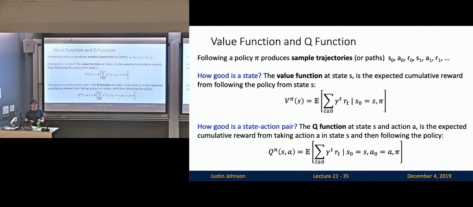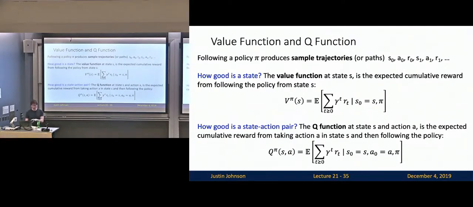I think it's a little bit more intuitive to start with a value function, but in practice, we'll find that the algorithms we use are more often using Q functions than value functions. But you're right that they're measuring a quite similar thing. One is telling us how much reward we are going to get from a state, and the other is telling us, given a state and an action, how much reward we are going to get after that.